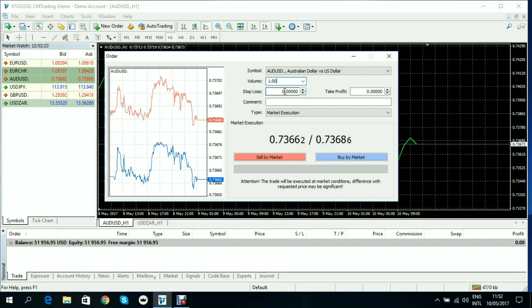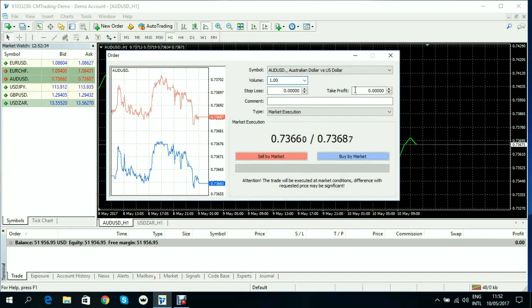It means that that is the risk you are comfortable taking on that particular trade. And then take profit here is where you are comfortable to come out from the trade, that is the profit that you are comfortable with. We will be looking at the stop loss and take profit in the subsequent tutorials.